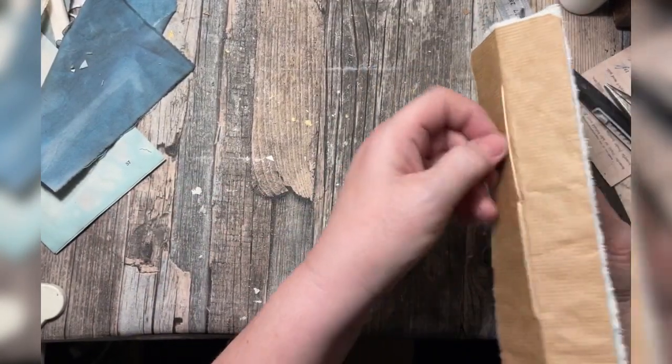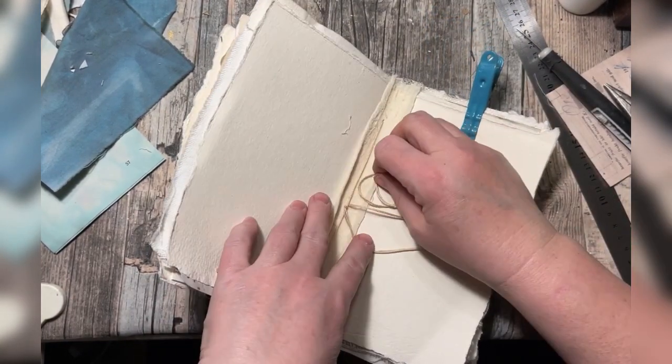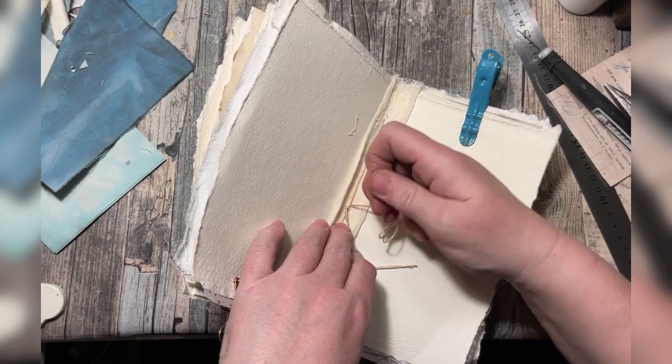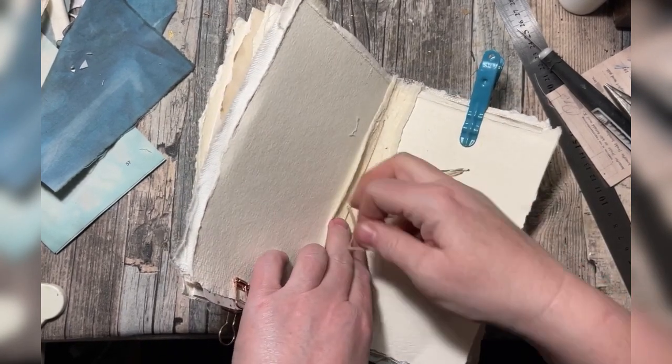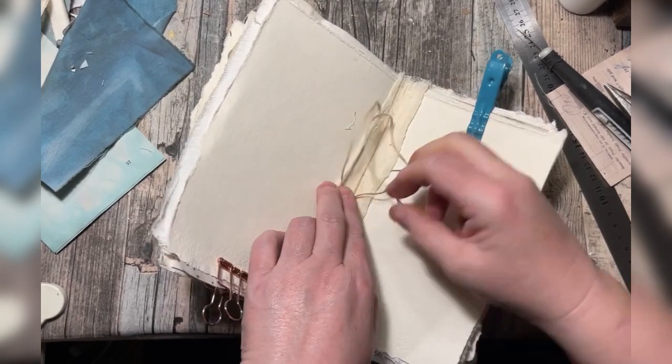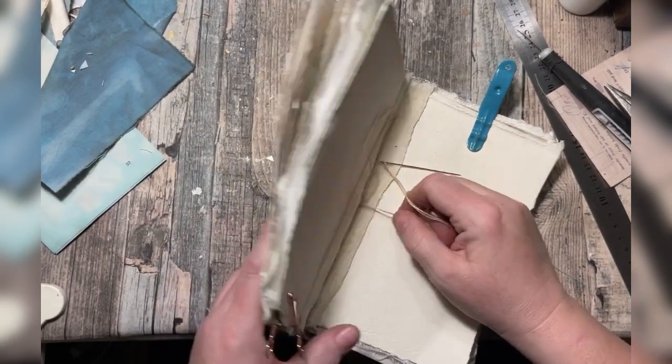And then you will check so these are pulled in properly. So everything is tight and nice.